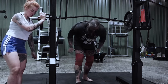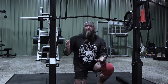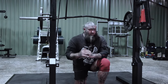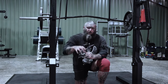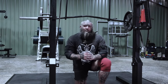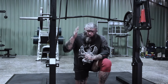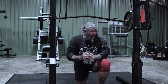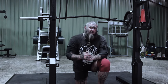Thank you, Em. So, as you can see there, pretty easy, 65 kilos, sorry, it's a 25 kilo bar. 5 reps. I'm trying to apply the same speed on the way down that I will in my top set. I'm not gonna be going into the hole heaps fast here and then slowing down for my top set. I'm trying to make every warm-up as close to identical to my top sets as I can. That's my goal. I'm gonna load another plate on the bar and we'll touch on a different subject.